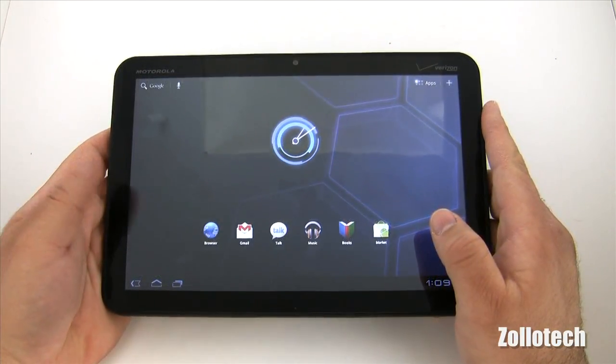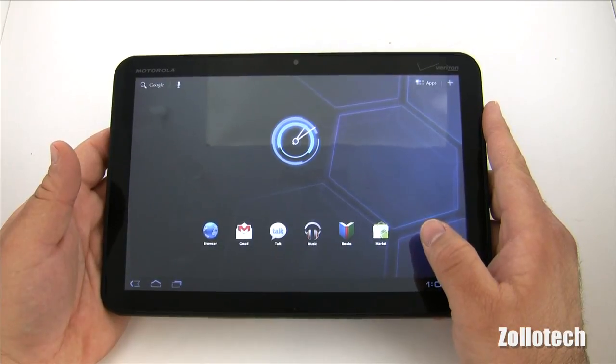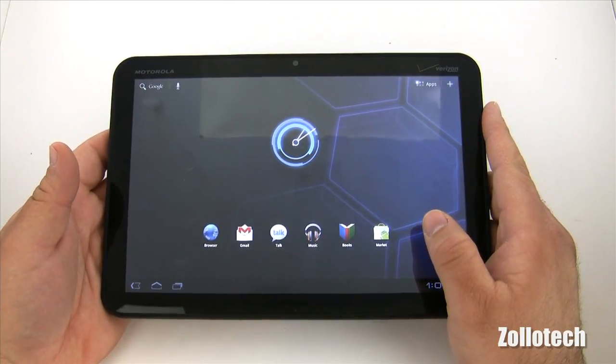And just browsing the web, I seem to get very good battery life that would easily last a day or day and a half. With my typical use of using it a few hours, putting it away, and using it again.